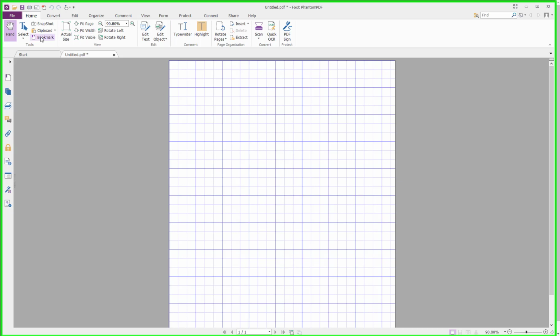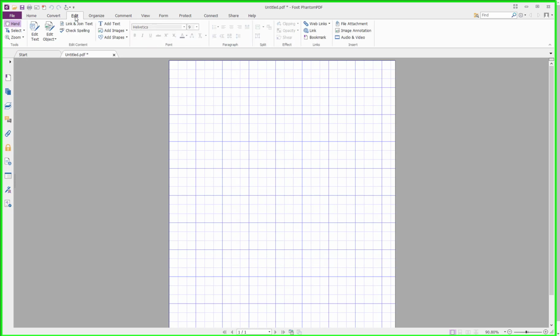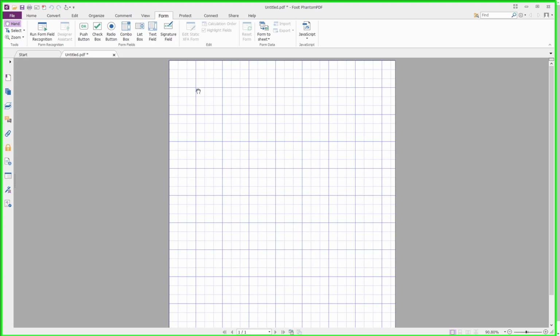Right in the middle section of the ribbon, you'll see some of the tasks that are available in each tab. The ones that you're going to be using the most, at least creating a fillable form, will be the Edit tab and also the Form tab. If you want to do anything with any of these fields, even if you're going to copy them, you will need to click on the tab, then click on, say, if it was a text field that we were wanting. You will need to do that in order for the other fields, as we begin to create this, to show up.